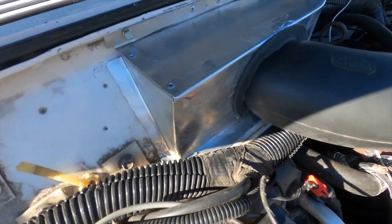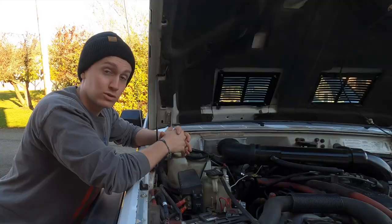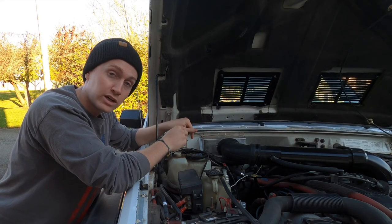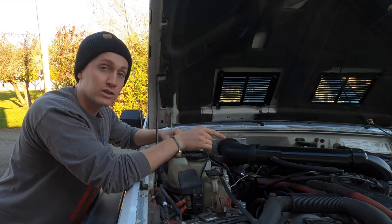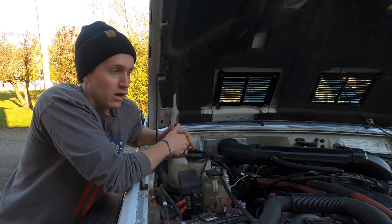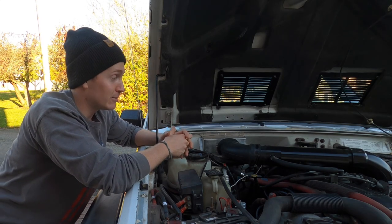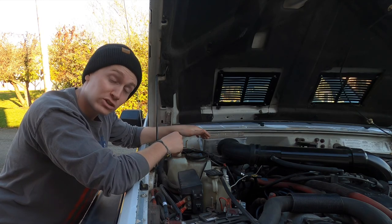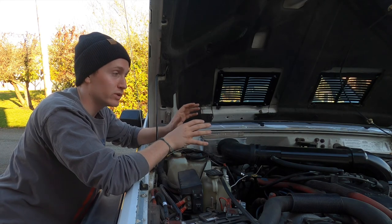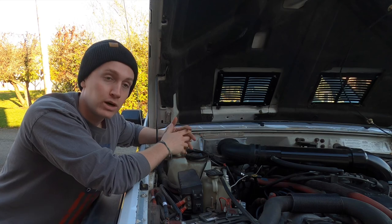You know, it's not a V8, it's an inline 6, and this engine can suck in a good way, which is why we want this whole system to get us colder air from the cowl rather than the hot air from the engine bay, freeing up that space so we can put a dual compressor or something to run some air lockers and whatnot. But certainly took some time to build, probably a full weekend, just because I like to really take my time, kind of go slow, build prototypes, especially this cowl box.